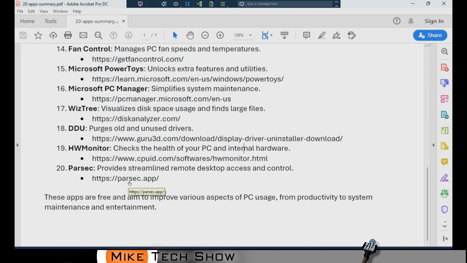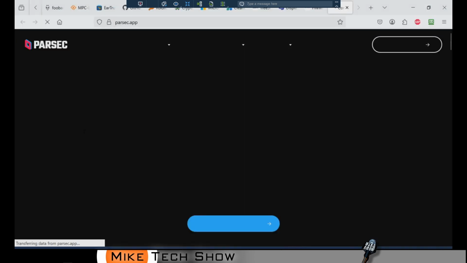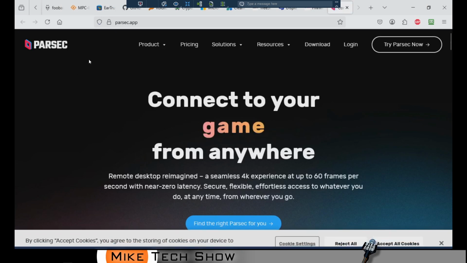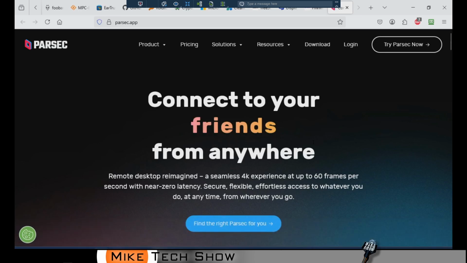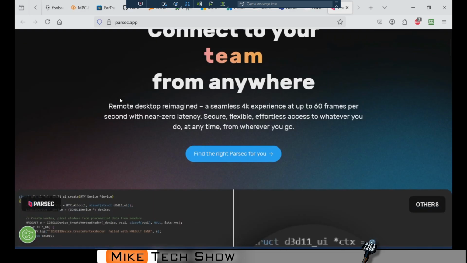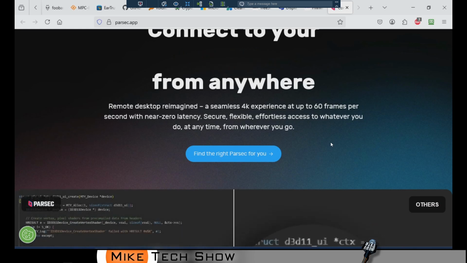And this is Parsec. I have never heard of this. It's for remote access, and I think it's pretty limited in terms of remote desktop. I think it's free with limited features, because any kind of remote is going to cost you money.